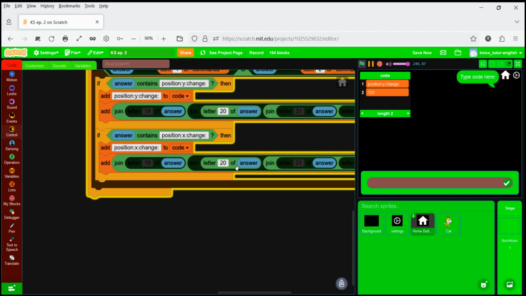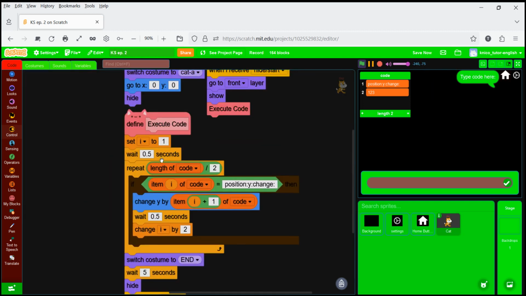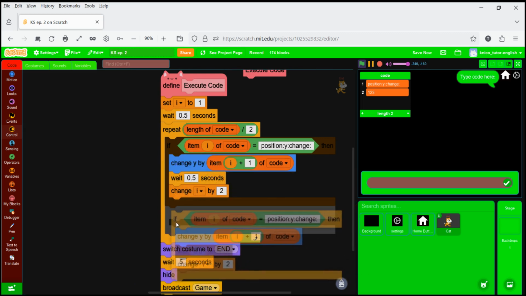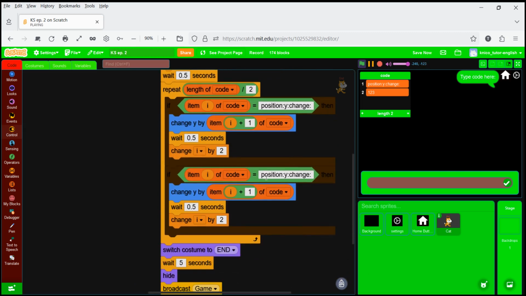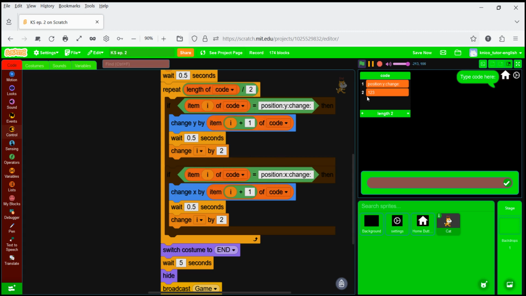And then this also in the cat sprite. We duplicate this position exchange. Then we change X by, and that's it.